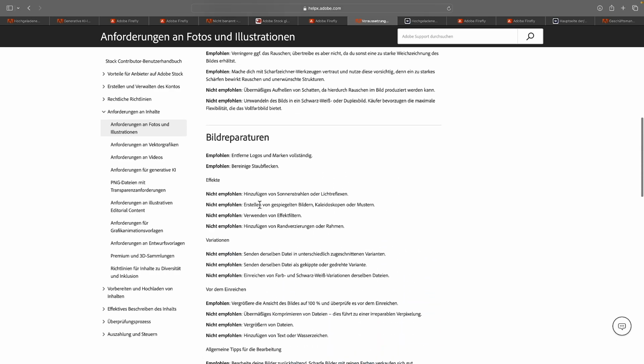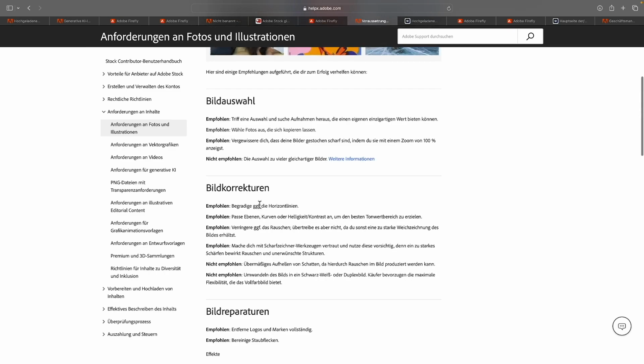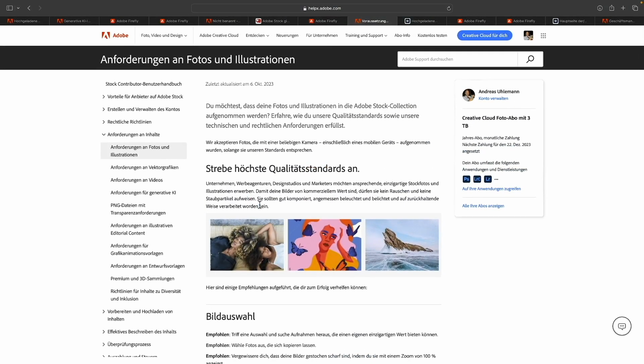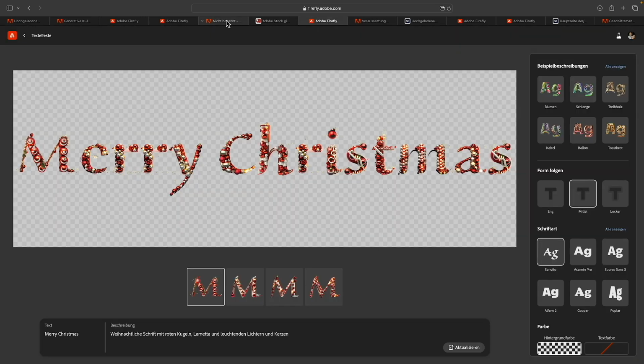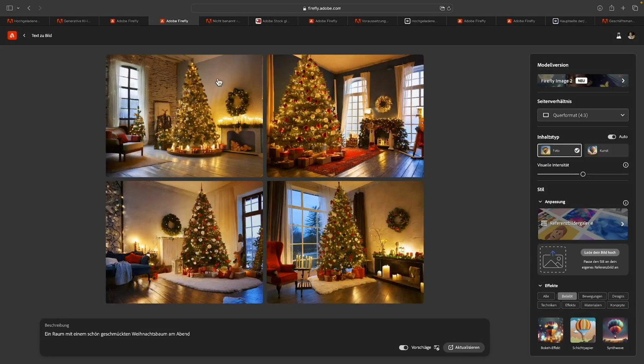So now it is very important that you pay attention to that when you generate images, that you do it without uploading a reference picture to Adobe Firefly. For that, we're going back to Adobe Firefly now. I've opened so many tabs here, and you have the opportunity to upload a reference image. This means you have an image, for example, where a person can be seen doing something. And now you're thinking, okay, let Adobe Firefly calculate this image for me, and I want a similar image. And you upload this picture with the person visible. You can't just do that.